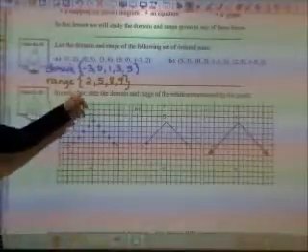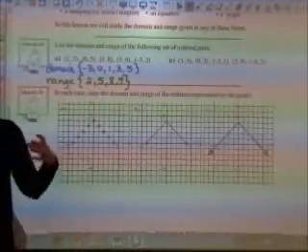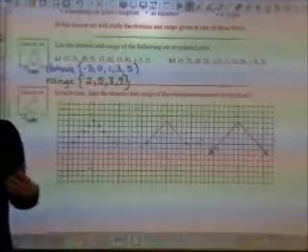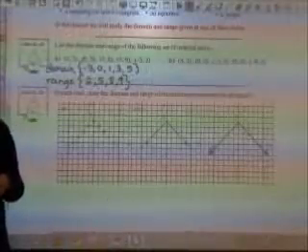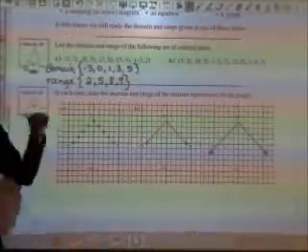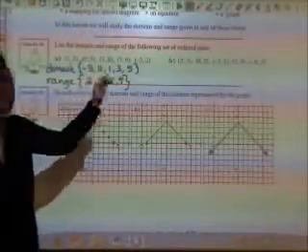Okay? And the other thing that you notice is they don't match up to each other. When we're listing the domain, we are listing the set of numbers. So we're not matching input to output. It's not an arrow diagram. It's listing the numbers of the domain. It's listing the numbers of the range. So I would like you to do that for question B, and I'll give you like a minute.